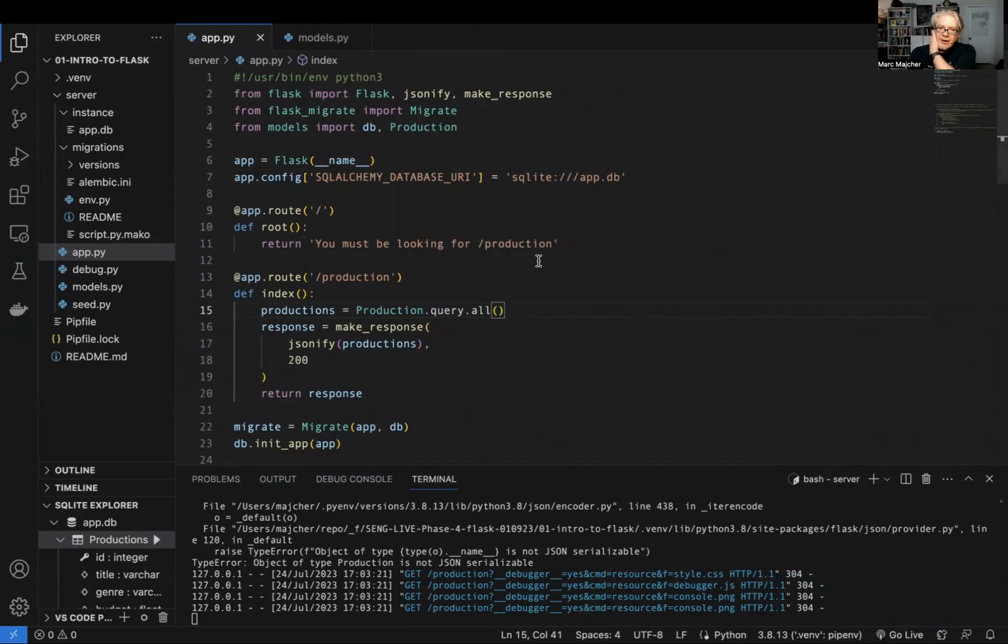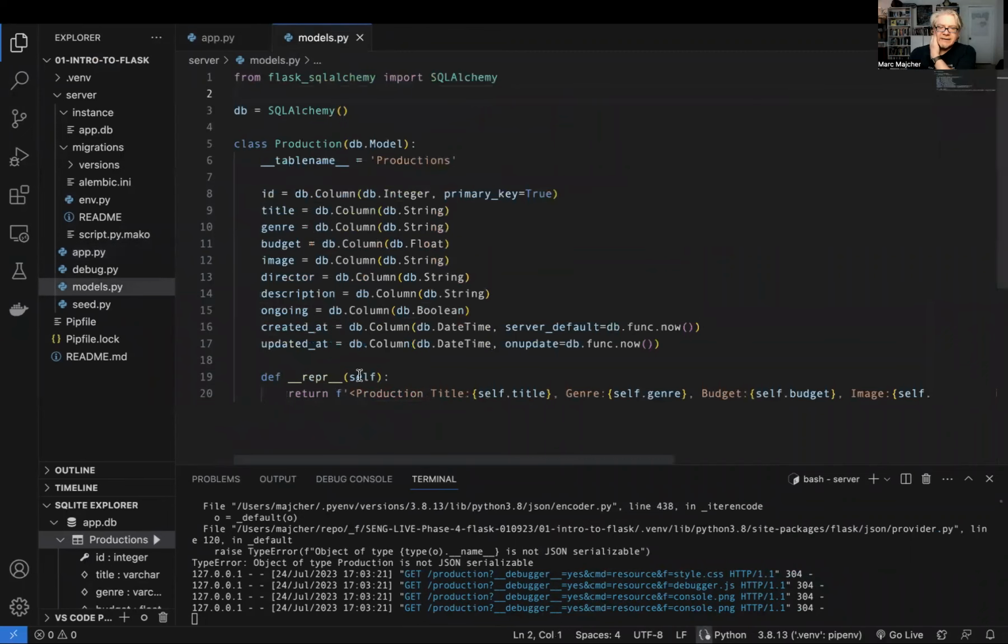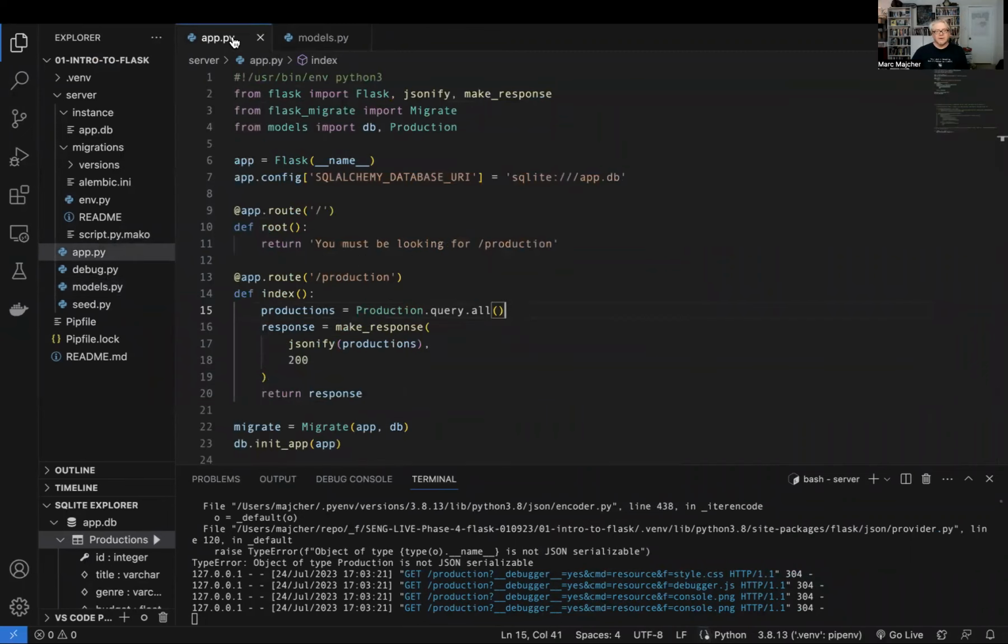Amazing. So our production does have a string response here. So let's go ahead and I wonder if we can serialize. I bet we can serialize a list of things. I wonder if we can do that.